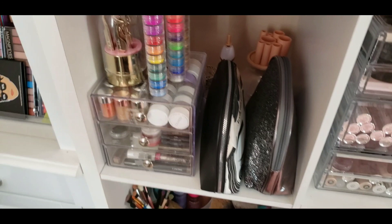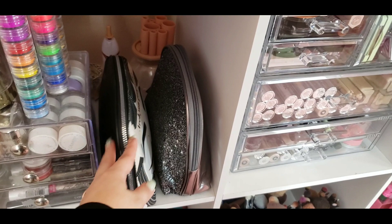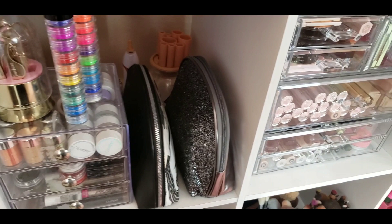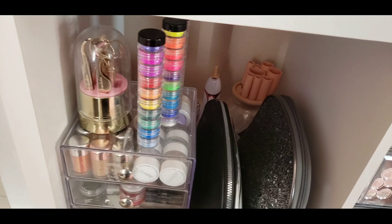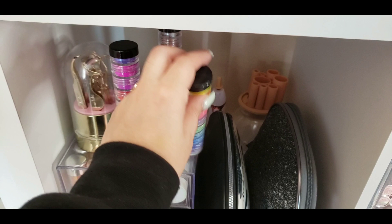The next two things are little mini makeup bags full of mini makeup products — foundation, concealer, mascara — for when I'm in a rush and need to grab and go without going through my whole collection. Up here are some loose pigments I've been practicing with. I'm not a fan because I make a mess everywhere, but someone sent me over these super cool neon colors so I told myself I'm going to practice more. If you have any tips on how to use these pigments please help me out.